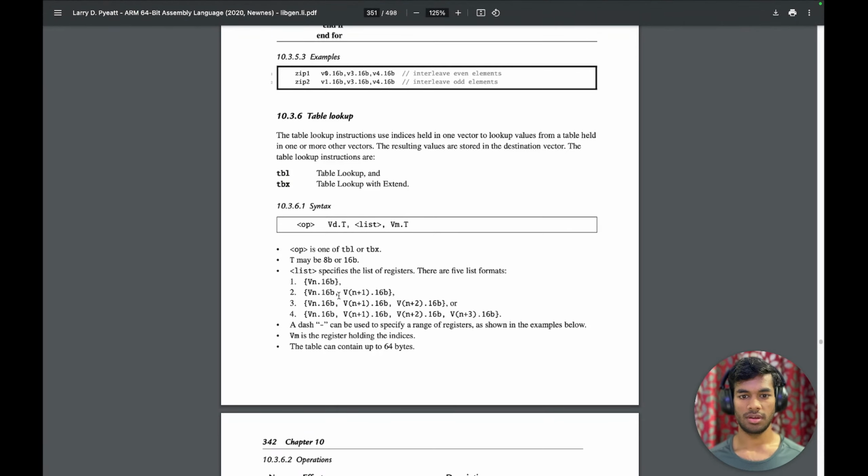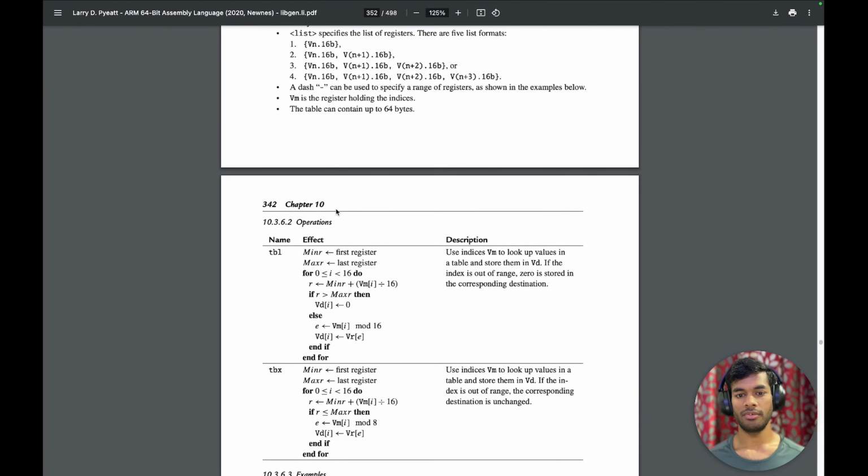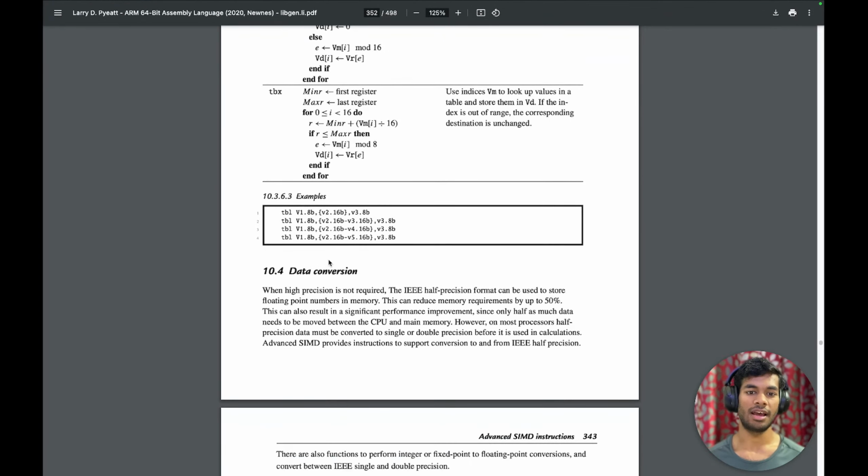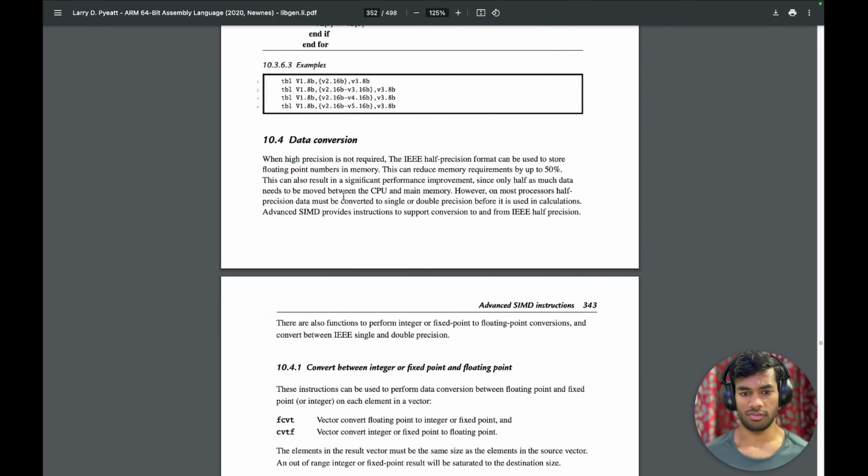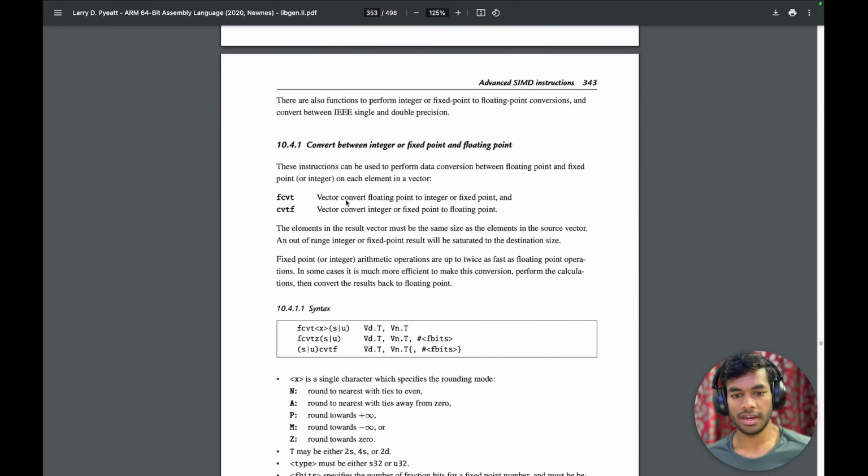So at this point, I have enough understanding about the advanced SIMD instructions. I can convert data from one type to another. I do not imagine myself writing actual code in assembly. Most of my work will be done in some higher level language.